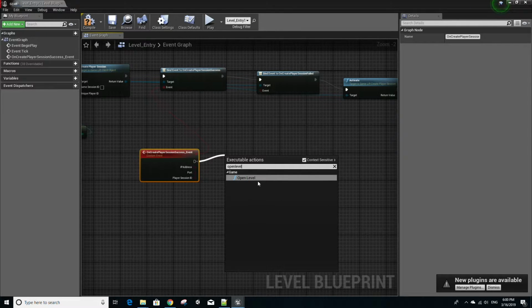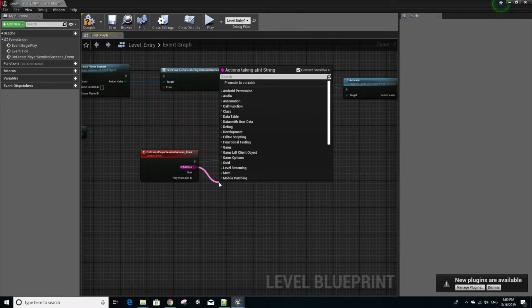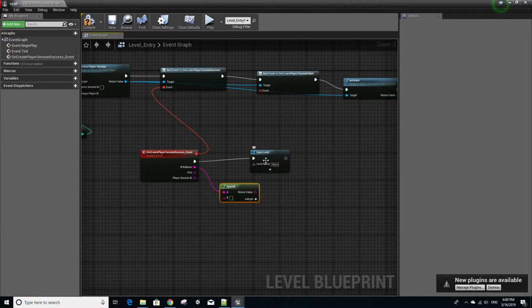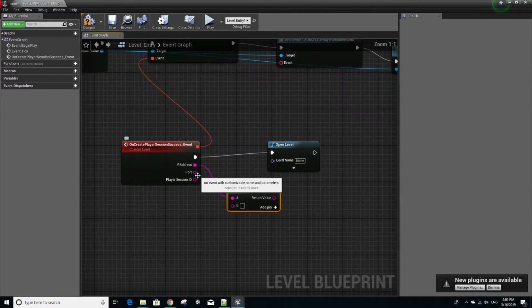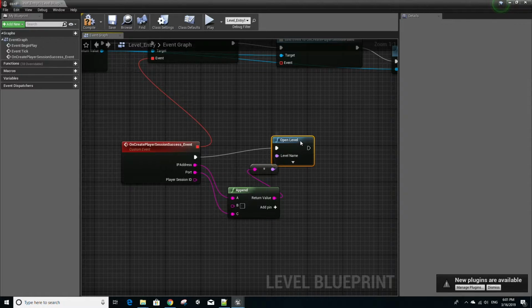This is actually what's going to do the connecting to the server. And now drag from this IP address parameter and look up append, because to get the level name parameter for open level, we're going to append the IP address and the port separated by a colon, and then set the return value of this append to the level name.